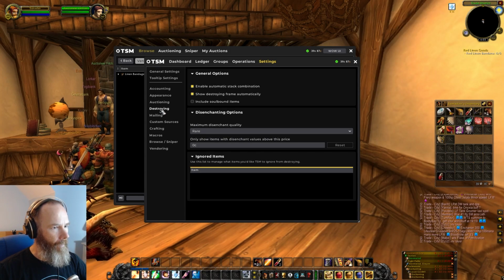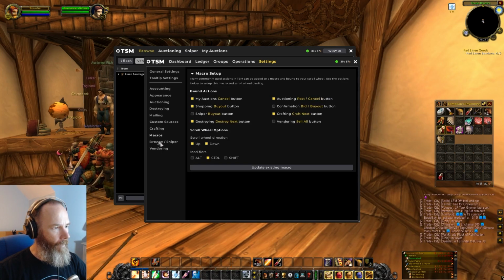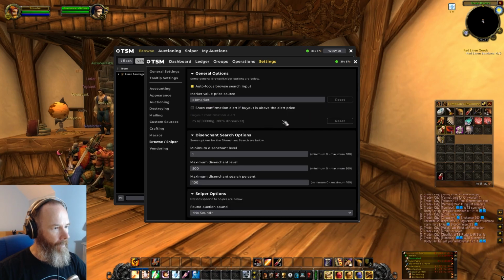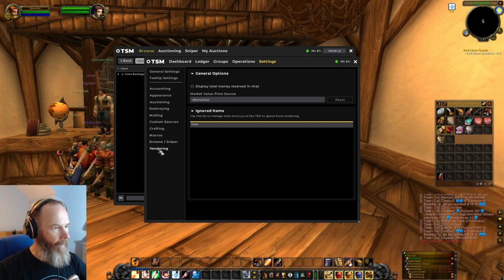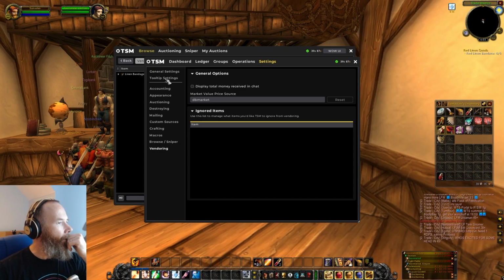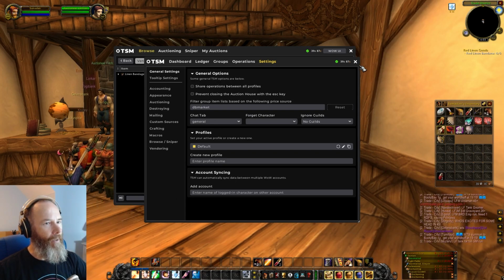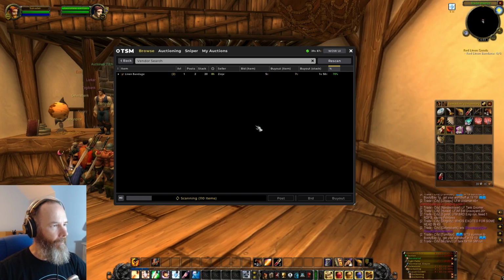Auctioning. Crafting, macros, browse, sniper. Options, no. Vendoring. No, I can't remember it. There was something somewhere that did a thing, and it was for the vendor search. I can't remember where it was, but not an issue.